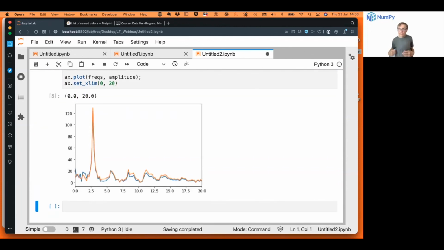So what we can see in frequency, if it says 20 here, that means hertz, cycles per second, is that the signal is composed by far mostly of waves with the largest amplitude at a common frequency, namely 2.6 or so. And you can see it's the blue and the orange curve on top of each other. So both signals have the same frequency.